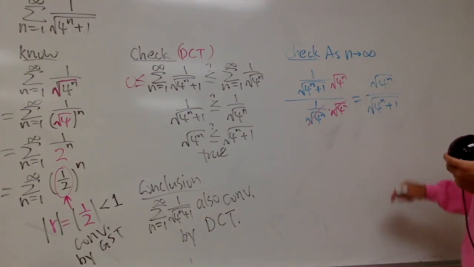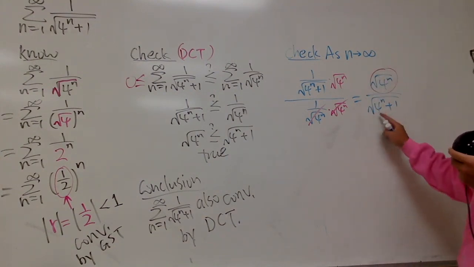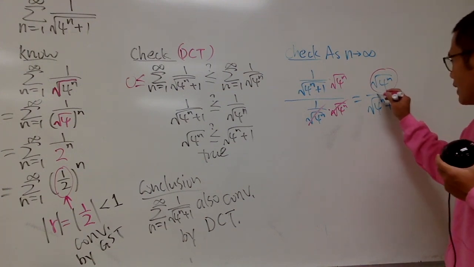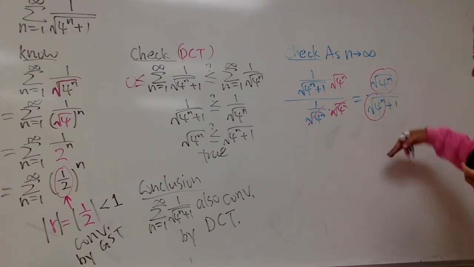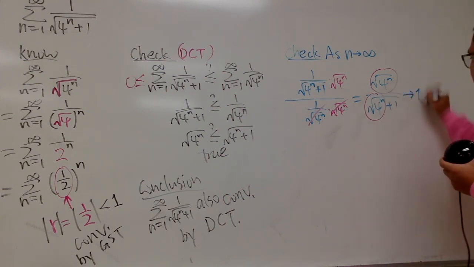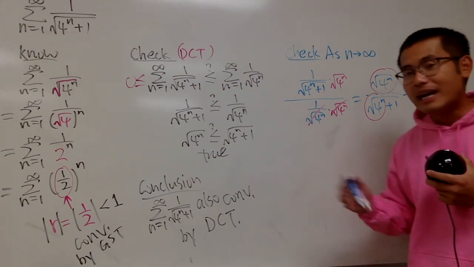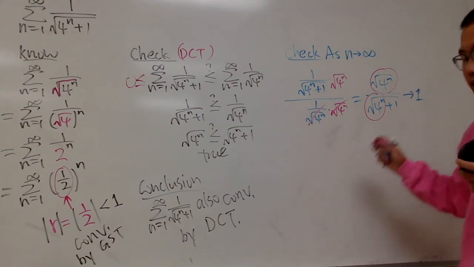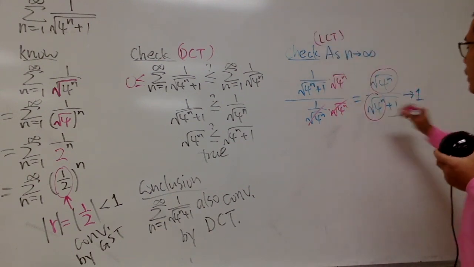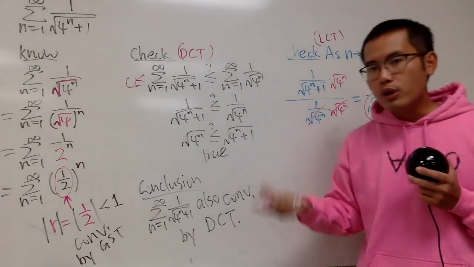Now, check this out. As n goes to infinity, on the top, of course, you have this. On the bottom, the dominating part is 4 to the n, but that's in the square root, so you have to worry about that. And in fact, yes, they'll just be approaching 1. And this time, you're using this 1. And how are you going to use it? Well, remember, for the limit comparison test, 1 is good because it's greater than 0.